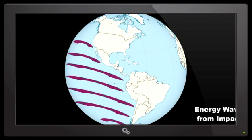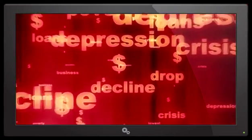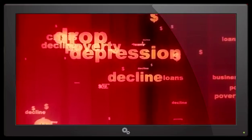But this wave, which rebounds off Antarctica, will also cause great earthquakes and volcanic eruptions for those nations in South, Central, and North America bordering the Ring of Fire. After the dust settles, both the eastern and western shores of the United States will be devastated, and then the unthinkable will happen. In what will seem like a blink of the eye, America will become a third world nation. However, the guides also tell us that no nation on Earth, no matter how wealthy or advanced, will be able to escape the cataclysms to come.